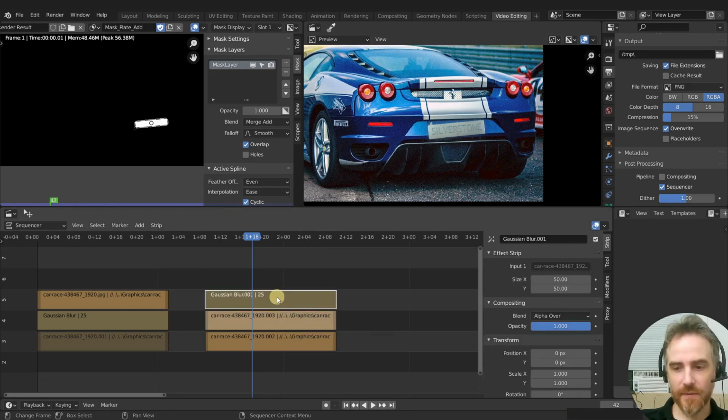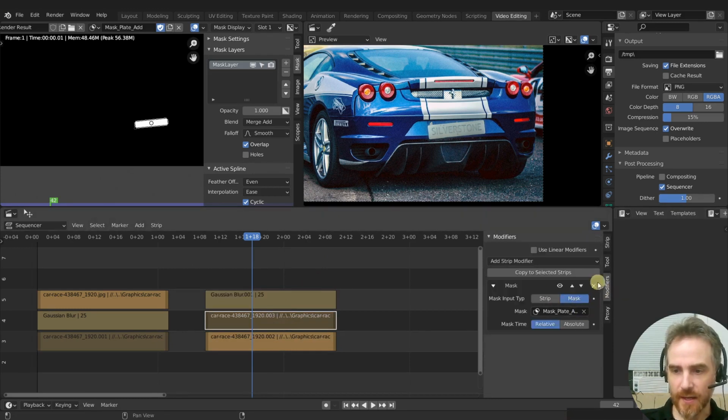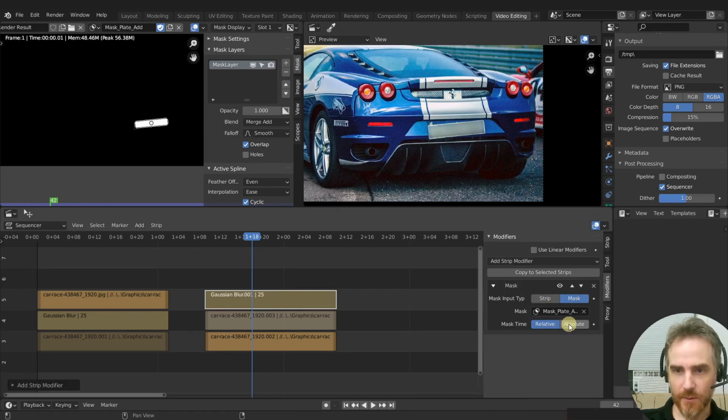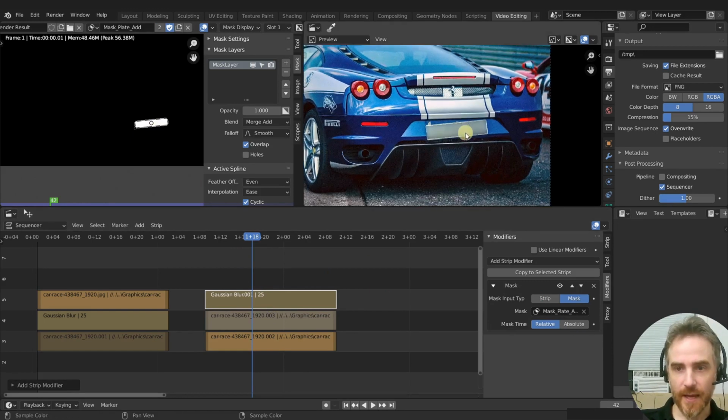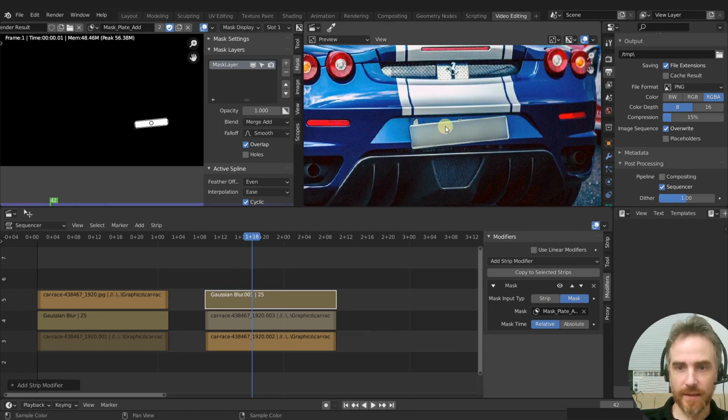So I think a couple of things here we need to change. First, let's hide this. And also what we'll do is just delete this mask from there. We'll use the mask on the Gaussian blur itself. Let's see if that makes any difference at all. It does. Okay, so this is how you would do it this way. So you would actually need to add the mask to the Gaussian blur itself. And it's the same thing.